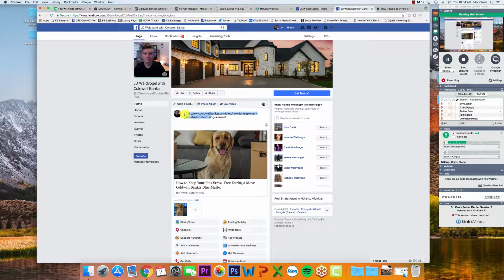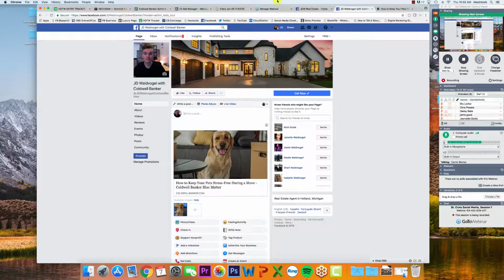The next step, always delete this link. Always, always, always delete this link. It's messy, it messes with the algorithm, and it's not helpful for you. All right, so delete the link and then write something. Like I said earlier, writing something is so important, okay? Don't just write, wow, or interesting read. That gives me nothing, right? That is almost as good as writing nothing at all.